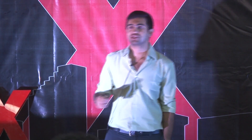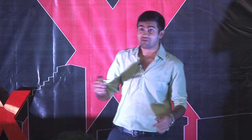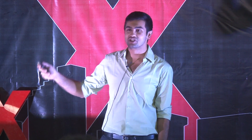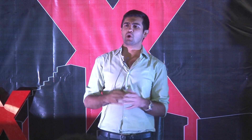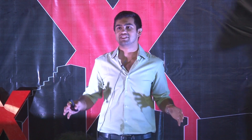To do most of the prototyping, I used to go to this space called Artisans Asylum. Artisans Asylum is a huge community makerspace — the size of two football fields. Within it, to travel, we used to ride scooties. They had an entire woodworking workshop, an entire metalworking workshop, and all the tools were open to everyone. It was pretty much like having your own tools in one space that you could use any time, without anyone restricting you.